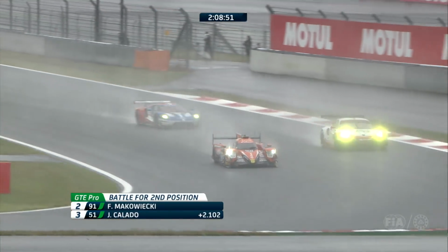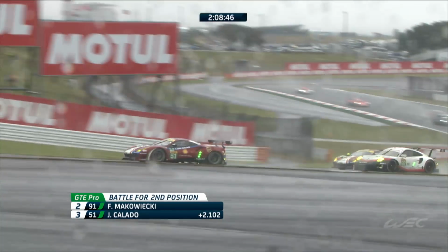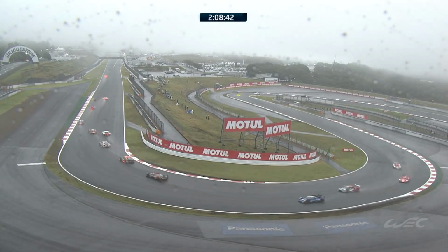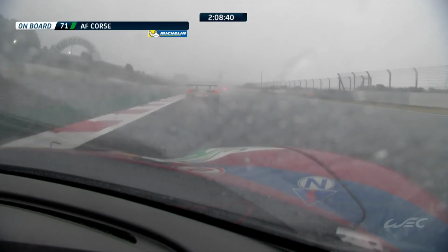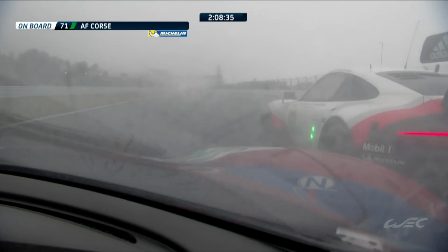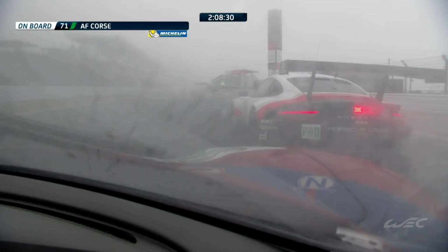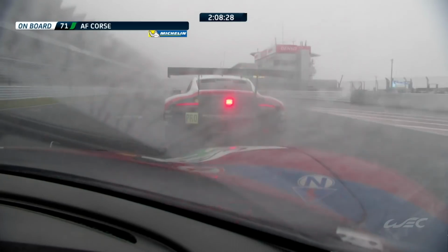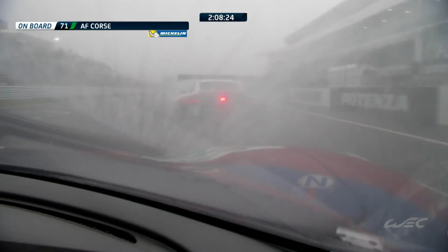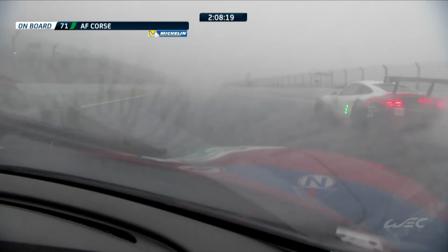And here is our new leader in the Porsche. Andy Priaulx still trying to unlap himself. There's James Calado in 51. Through has gone Rigon. So the Porsche has lost ground as well. And Andy Priaulx, the points leader in the 67 Ford, trying to find his way by. There goes Kevin Estre, creeping back past Davide Rigon in the 71 Ferrari as they head into the murk on the front straight. Rigon's going to have to pull out of the spray soon because there is a corner approaching at very high speed. Somewhere in there.